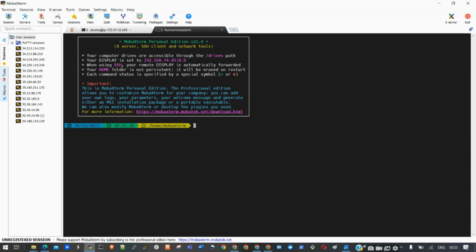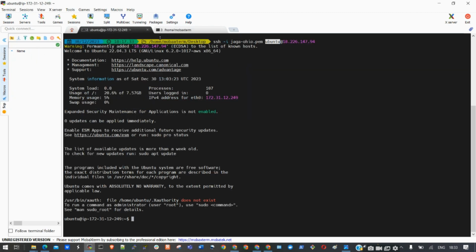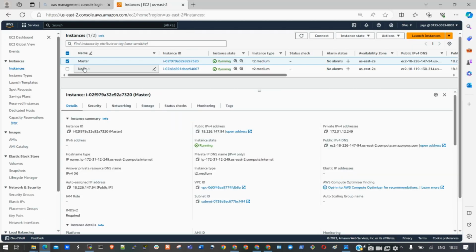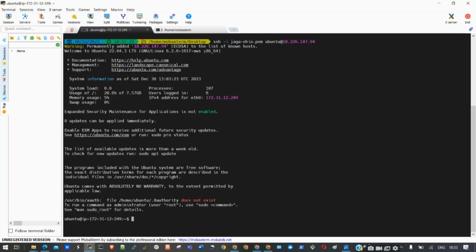Always remember, whenever you connect to any server, even in production, when you create the server, first always update the server. Let me connect to my first node as well. This is my first node, and this is the public IP of the server.